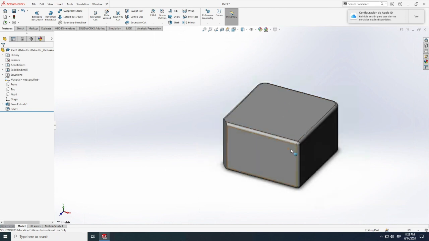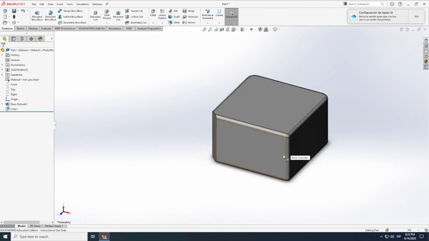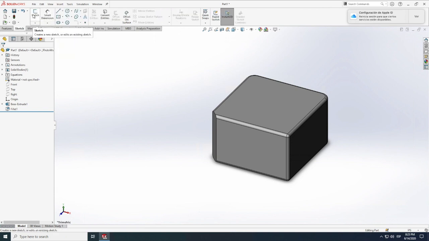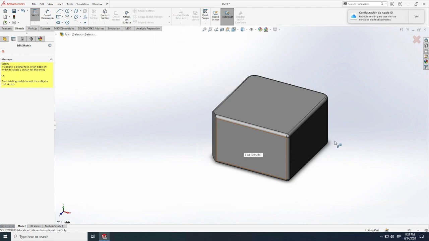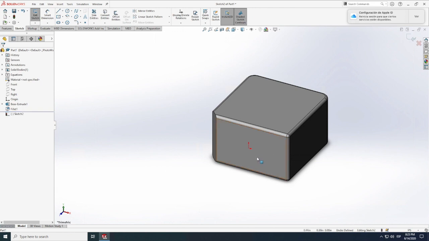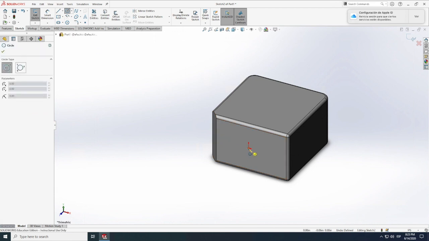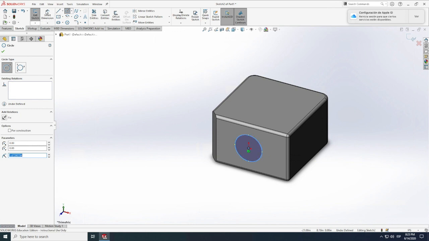Alright, so we got our box in here. That's pretty simple. But now, what if you wanted to do a hole for that box? Or what if you wanted to do another box on top of this box? So here's where we go back to sketch. You remember our famous sketch. We can click in there, and then we can click on any one of these faces and do a sketch there. So I'm going to choose that face there. And again, our origin appears there, which generally is the center of that face, of that rectangle. So let's do a circle in there. Let's define it, of course.